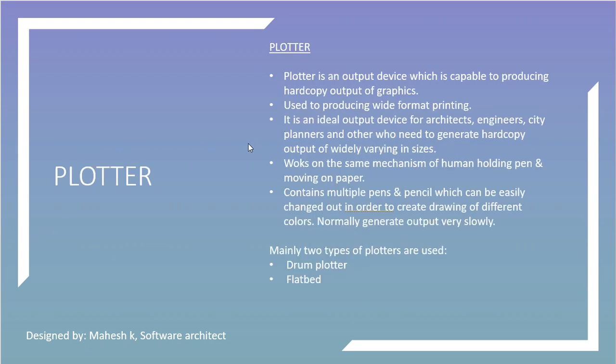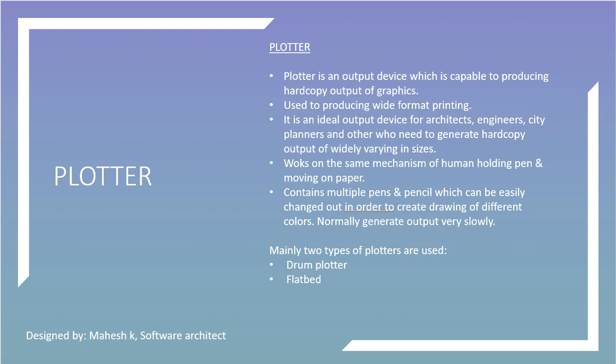A plotter is an output device which is capable of producing a hard copy of graphics output. It's used for producing wide format printing. It is an ideal output device for architects, engineers, city planners and others who need to generate hard copy output of widely varying sizes. It works on the same mechanism as a human holding a pen and moving it on paper.